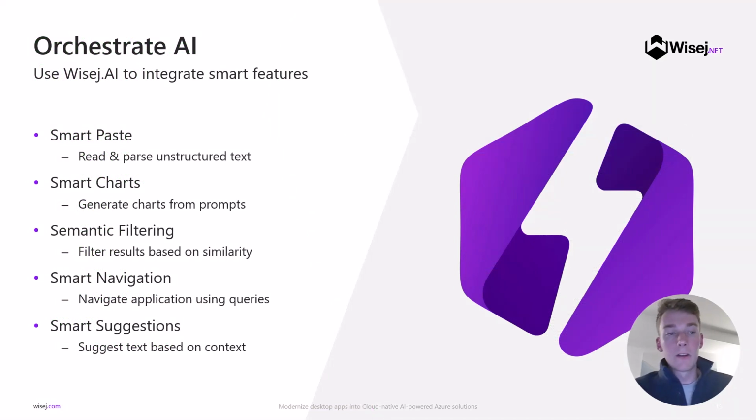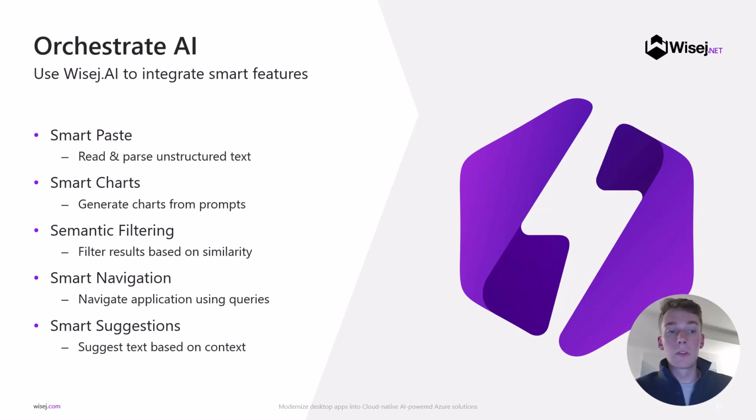The same goes for these features. You can use them with any of the providers, but there are integrations for smart pasting. So I can take unstructured text, and maybe I copy an email signature into the clipboard on my computer. And then when I click a button in my application, I want to parse that email and put the first name in its own field, the last name of the email signature in its own field, the website, the email address of the user, and I can do that using the Smart Paste functionality.